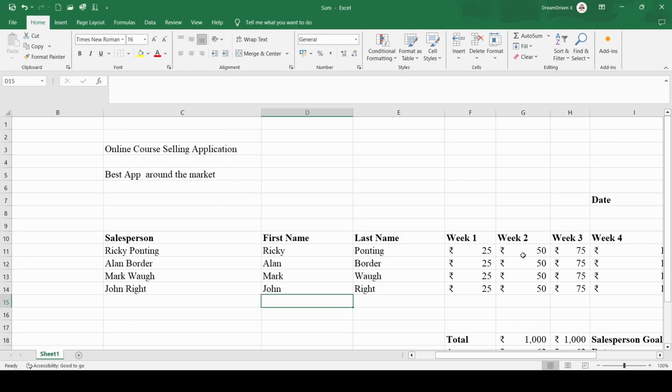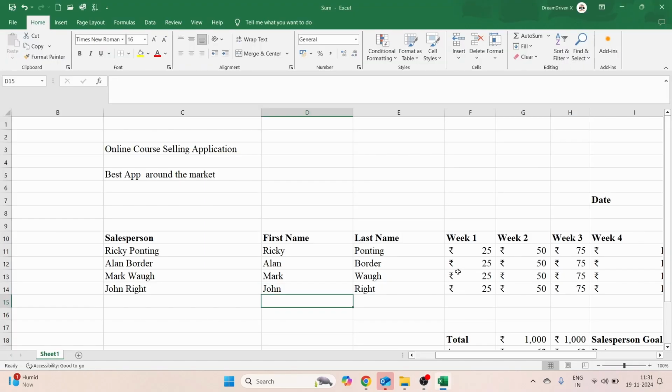Here I will play around with the different styles which are given by default in this Excel template. I'm not going to create totally new styles and formats. There are already some predefined styles available inside this Excel sheet, and I'm going to reuse them. If it is a title, how do I apply it, and if it is a heading, how do I apply the style? All those things are what we are going to work on in the same Excel sheet. This is very basic, so we are still discussing only the basic template of Excel, right? Now let us get into the video.